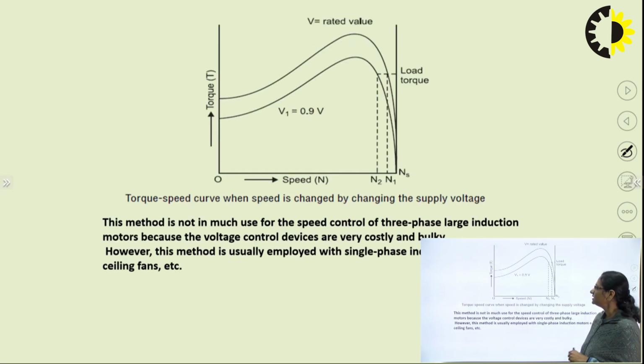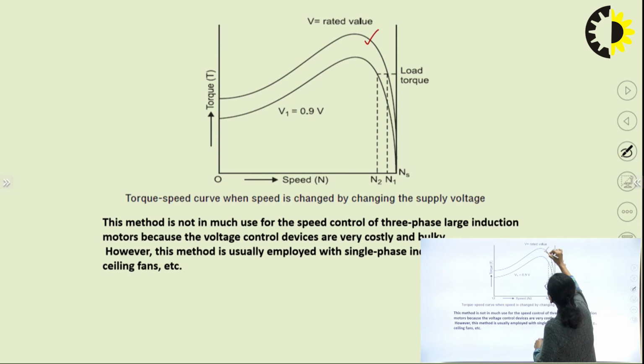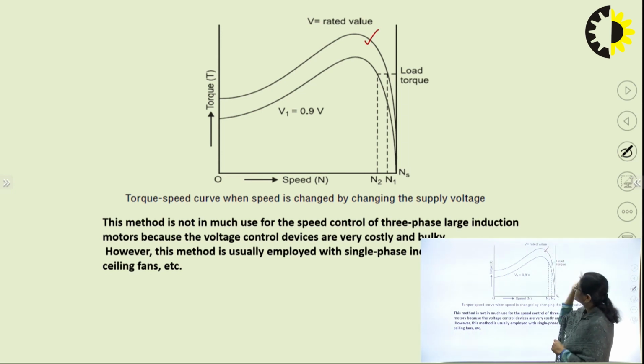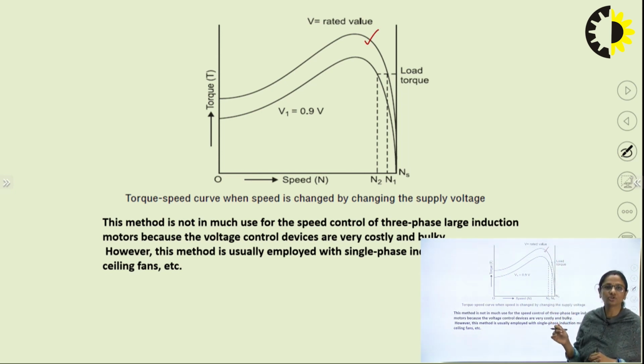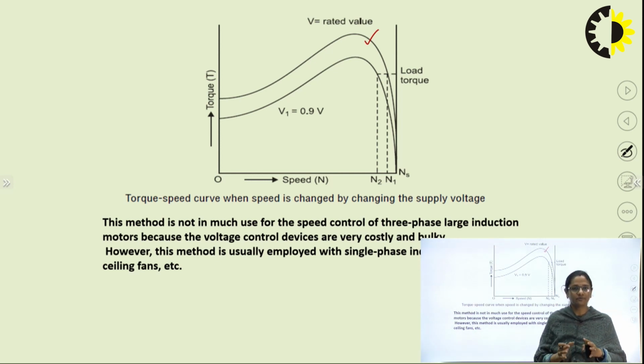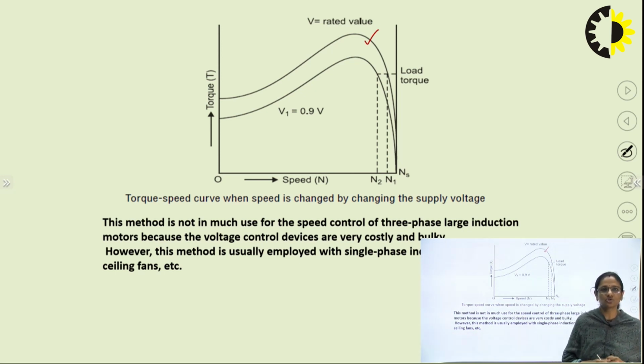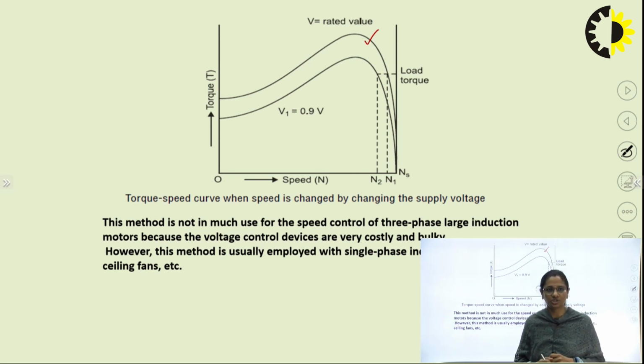So let us consider the torque speed characteristic of the motor. It is drawn over here. First, consider the outer one. This characteristic is the torque speed characteristic drawn for rated voltage, rated frequency condition. Right now, we are not talking about the variation in frequency. We are only talking about a variation in the voltage. So I can say that the upper characteristic is drawn for rated voltage condition, right?